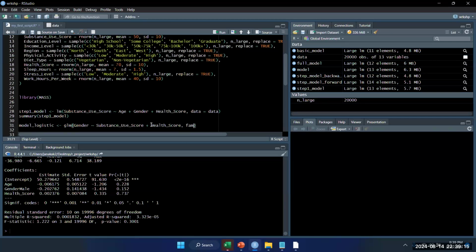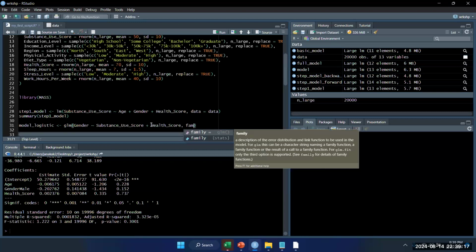Family is what kind of distribution it is. See, the description of the error distribution and the link function to be used for the model. For GLM, this can be a character string naming a family function, a family function, or the results of a call to a family function.